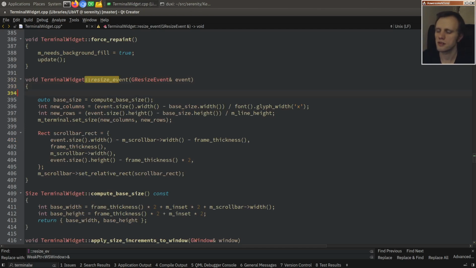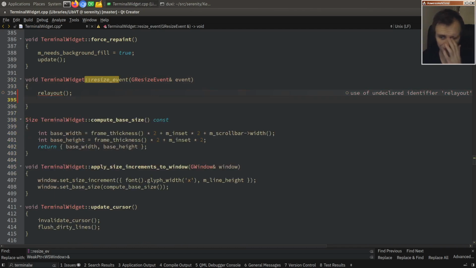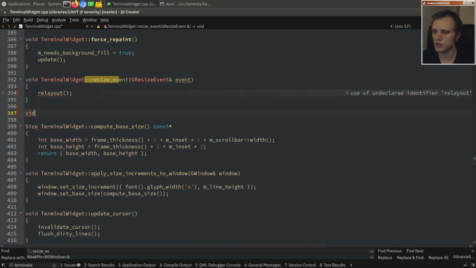I guess re-layout maybe. We'll put this in a separate function like that.